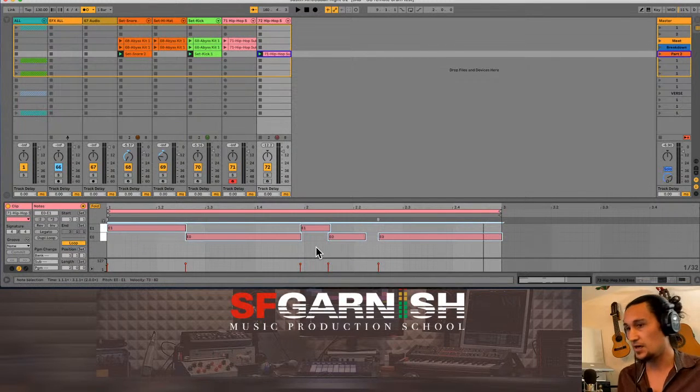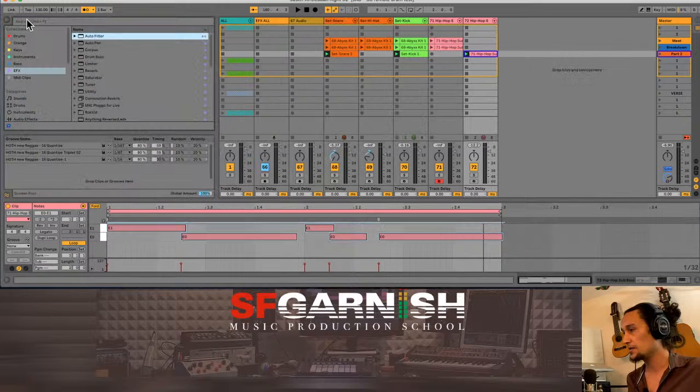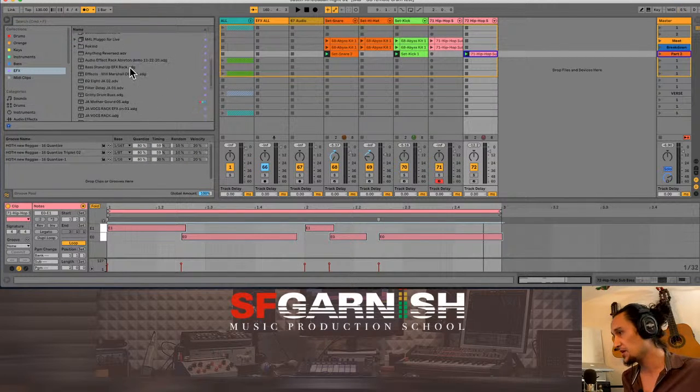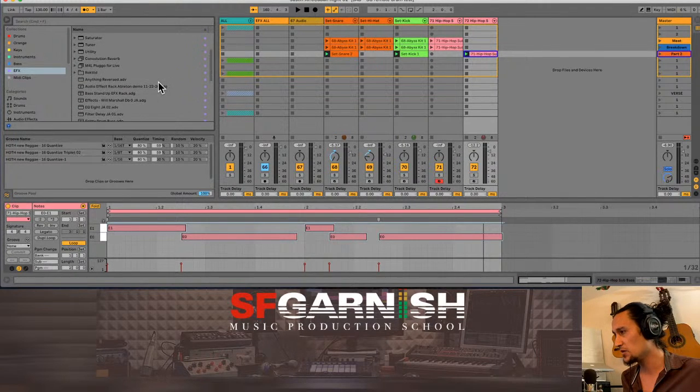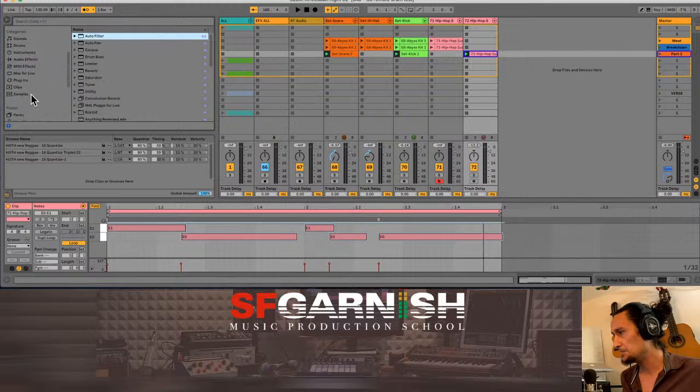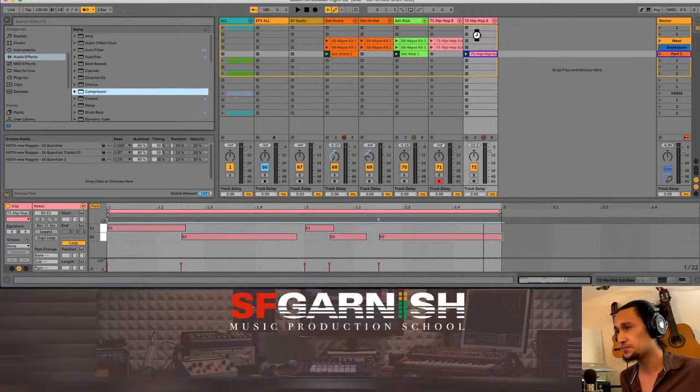I'm going to just highlight this and quantize that just a little bit. And bringing in our last effect for the day, which is something that some old schoolers don't really like doing, because there's ways to do this the old school way, but this is actually a pretty quick way to have your kick and your bass follow up in tone. This is probably the oldest trick in the book.